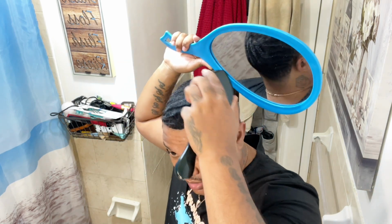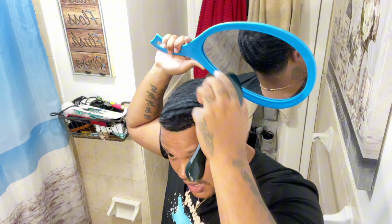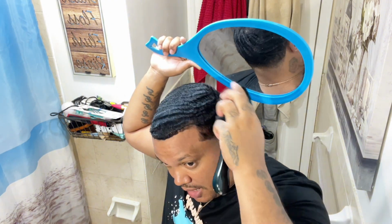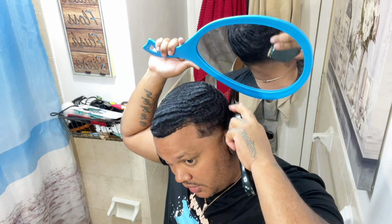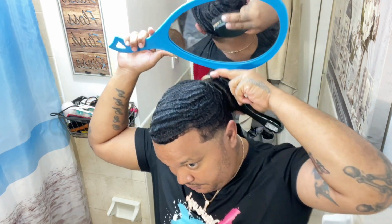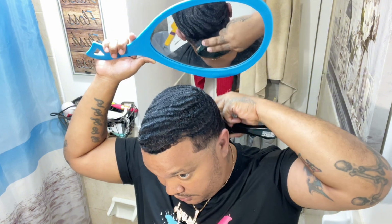I'm eating Biteone gummy bears, which is good for your hair, for your skin. You know what I'm saying? So I'm treating myself. I'm taking care of myself. So if you don't drink a lot of water, I suggest you try to do that, because water is good for your system and helps a lot when it comes to your skin and your hair and your body.